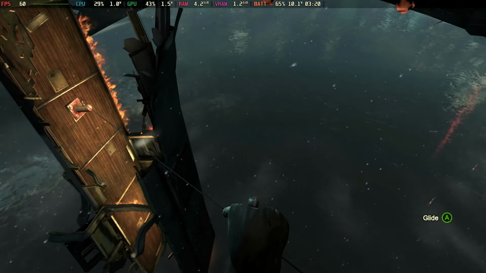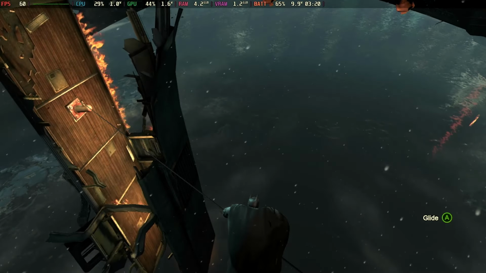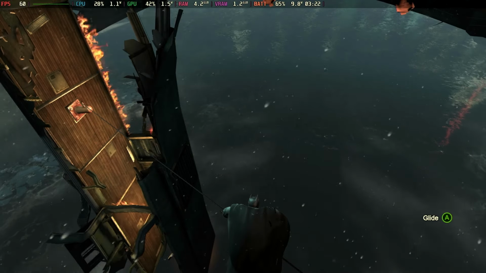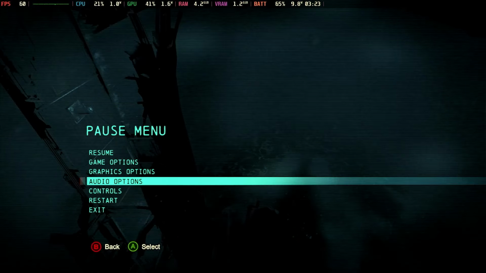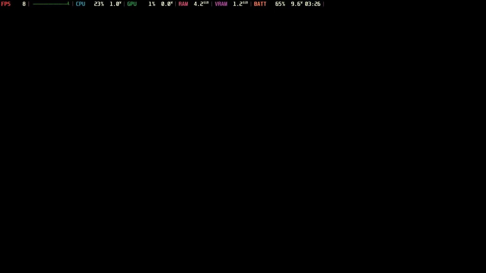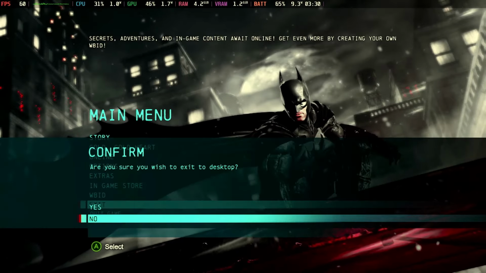So this was all about the Proton GE compatibility layer, which can greatly improve the compatibility of non-supported games on the Steam Deck. As you can see, Batman Arkham Origins runs quite flawlessly at a stable 60 FPS on my Steam Deck. Note that only 60 FPS can be shown here because my laptop's monitor has a 60 Hz refresh rate. While playing on the Steam Deck, it can play flawlessly at 90 FPS.